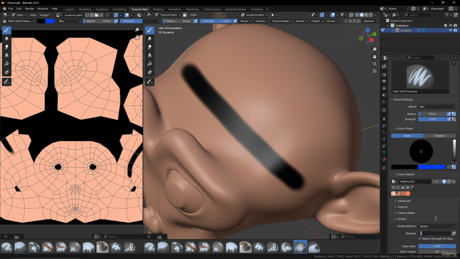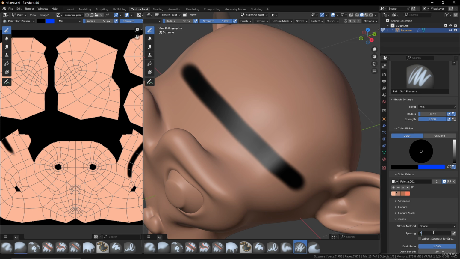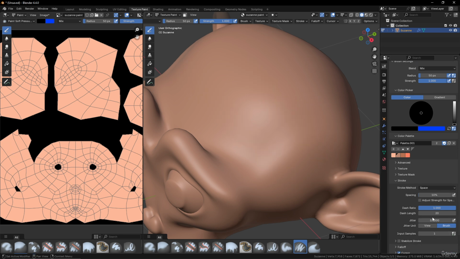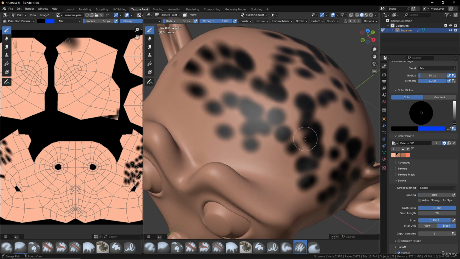And if I increase this value like 50%, for example, you can see that I can see the dots now. And if I put a big value like 200, you will have a dot like that, okay? Sometimes it can be useful, but yeah, mostly 10% works well with this value, okay? You have a jitter that can be interesting as well. Jitter will create a kind of randomness of the dots like this. Sometimes it can be useful as well, okay?